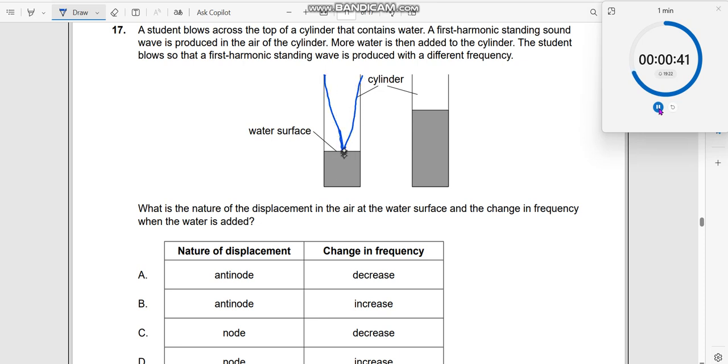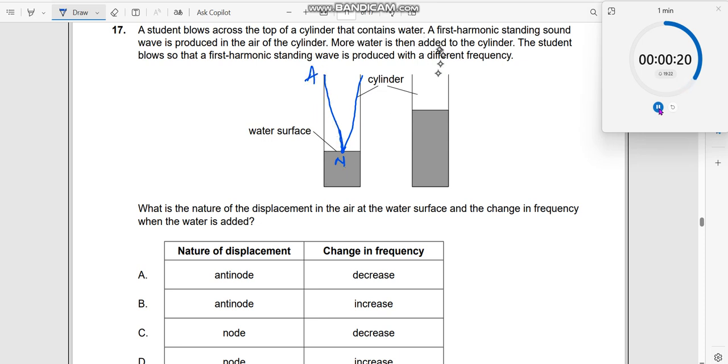So why do we get this reflection at this point? Because whenever you have a denser medium, at the denser medium we assume that there is a node here in stationary waves, and at the rarer medium, that is in the medium which is free to vibrate, you have an antinode over here. We have drawn antinode and node over here.